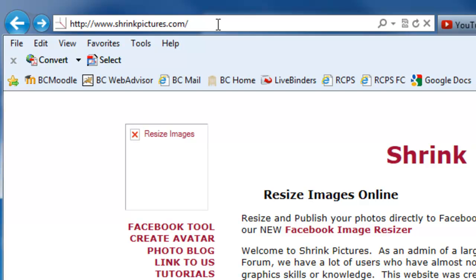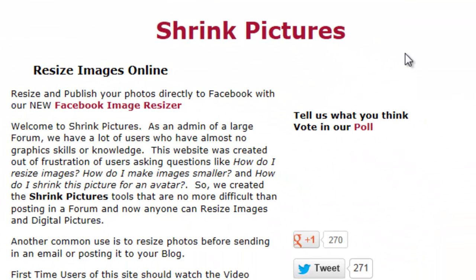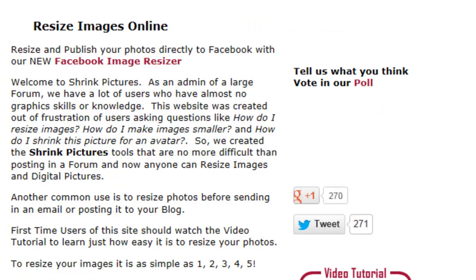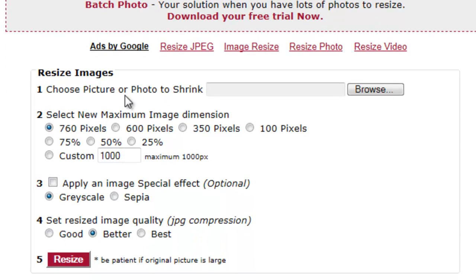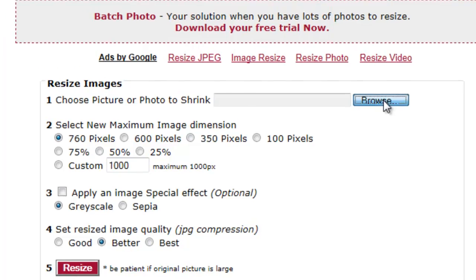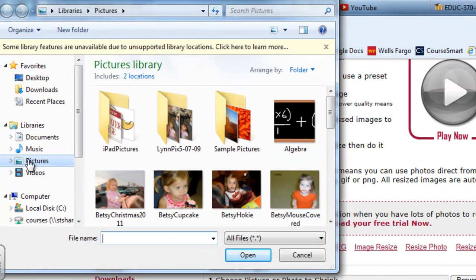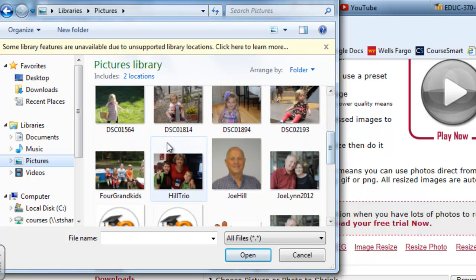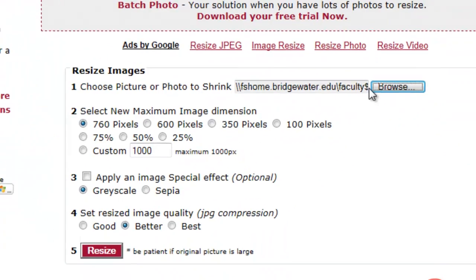So the next time you have a large picture that you want to shrink in file size, just go to www.shrinkpictures.com. I have it in front of me here, and the directions are going to tell us that we could watch a video tutorial, but actually they're so easy that I'm simply going to do it for you. What we're going to do is to scroll down, and we're going to upload a picture to them. So I'm just going to choose Browse. Inside my Pictures folder on my computer, I have some pictures, and here's a picture. How about this one that I would like to shrink in file size?